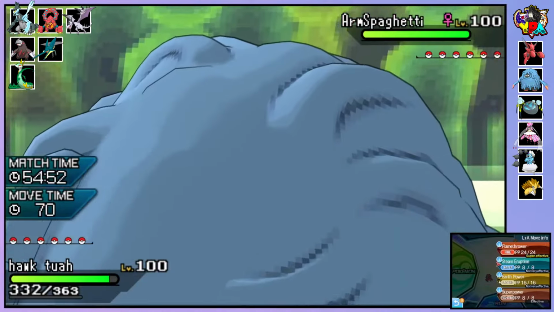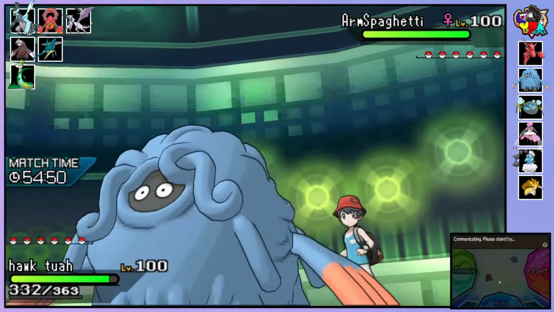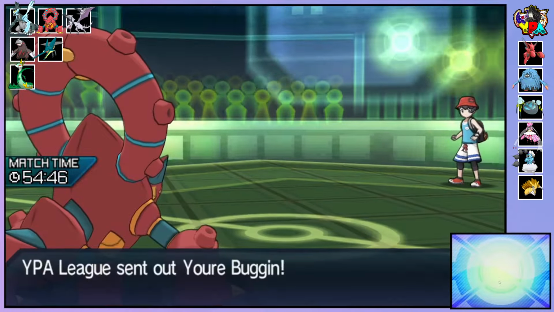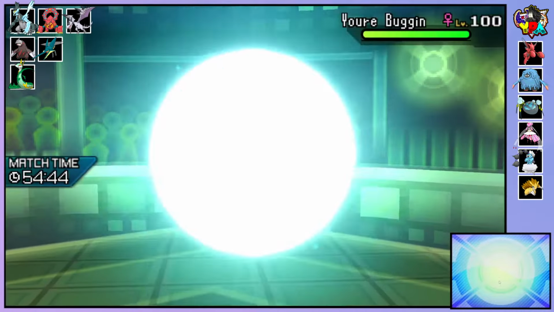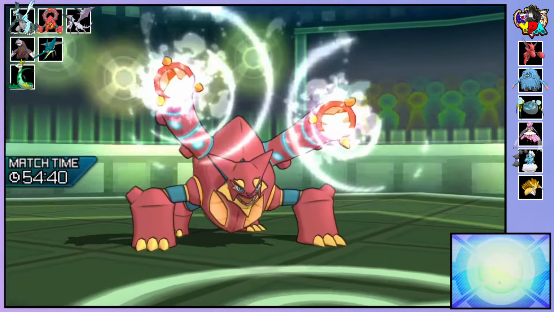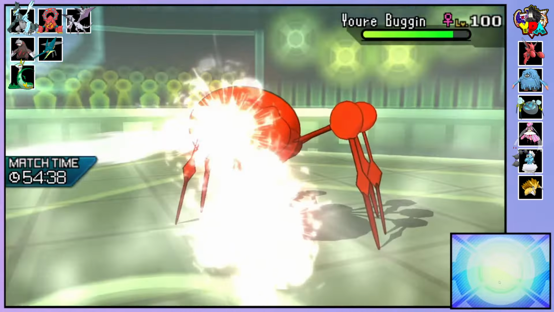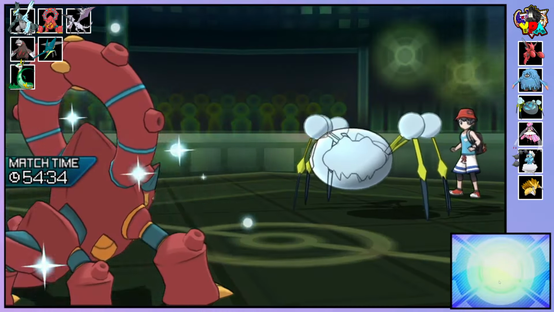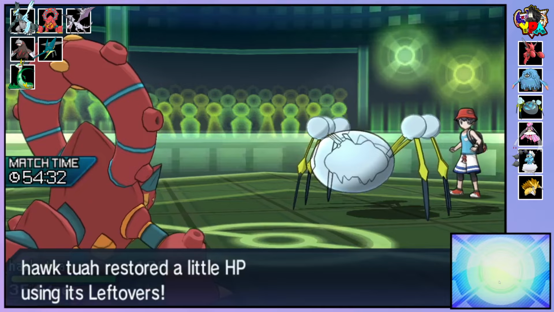They could just go like straight Mega Diancie. So we're going to click Steam Eruption. They're going to withdraw. All right, let's see what it is. We can always burn whatever it is. So they go out into the Arachnid. I guess that thing definitely doesn't care. All right, we do a decent chunk. Not very effective, obviously. And we're going to get a lot of HP back here.